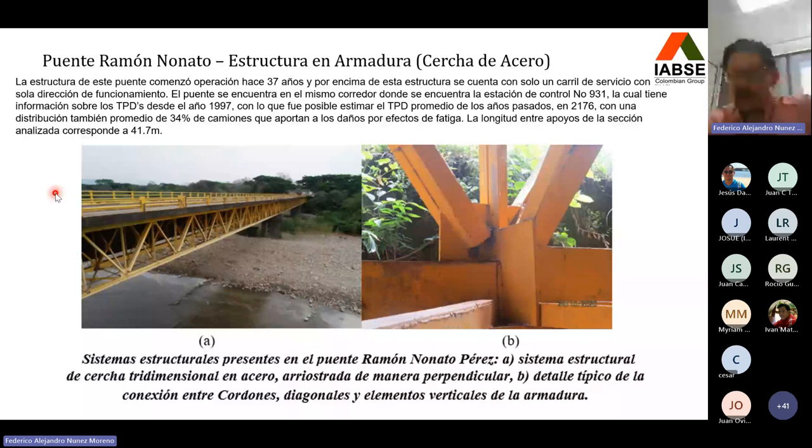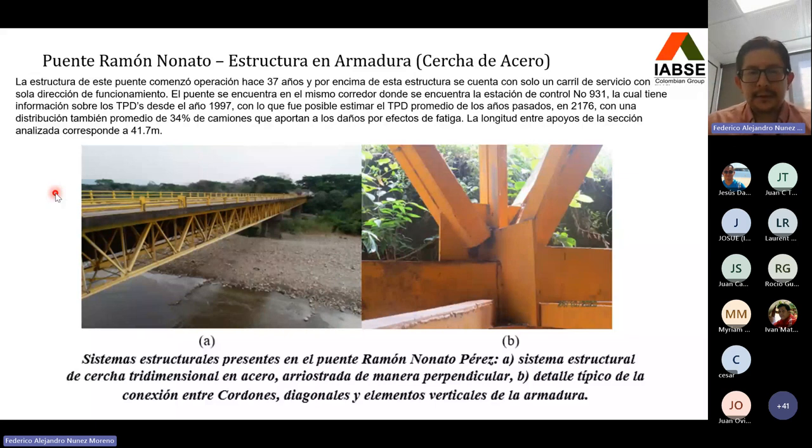El ejercicio que hizo la Javeriana en los Andes tomó alrededor de unos 90 puentes reales, físicos, a los cuales se les aplicó todo este trabajo. Y en particular, el de fatiga se aplicó a 42 puentes de la red vial nacional. Aquí les estoy mostrando uno de los más dramáticos y más interesantes, del cual se tomaron una serie de decisiones bastante fuertes.